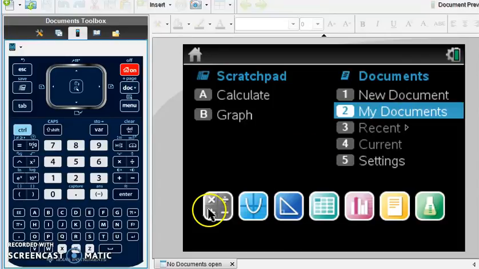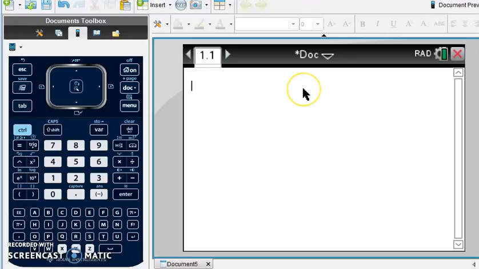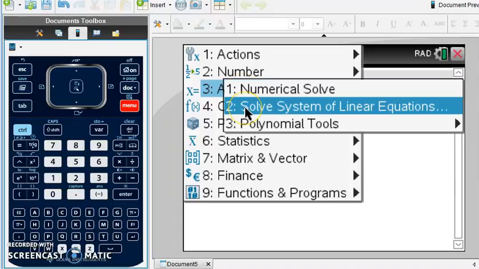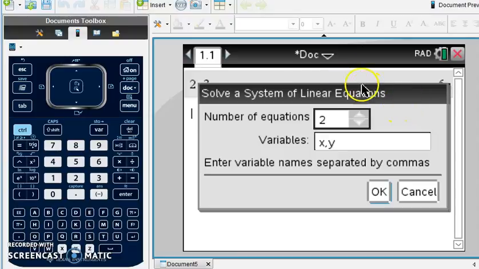So new document, I can either choose this calculator shortcut or do new document, add calculator. I'll just go ahead and choose the shortcut. And I've got the calculator screen up. This is the screen that can work for, let's say I have 2 times 3, it just does calculations. So today, to find our option here to solve systems, it is under Menu, Algebra, Solve System. Okay, Menu 3.2. When you click Menu 3.2, it's going to bring up this little window.